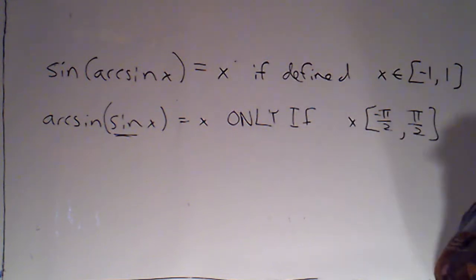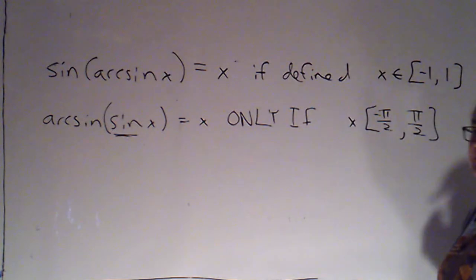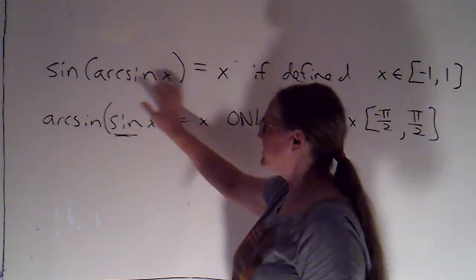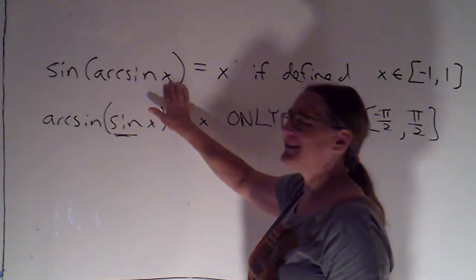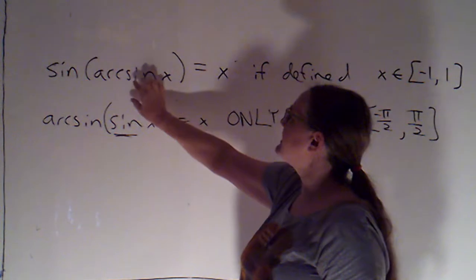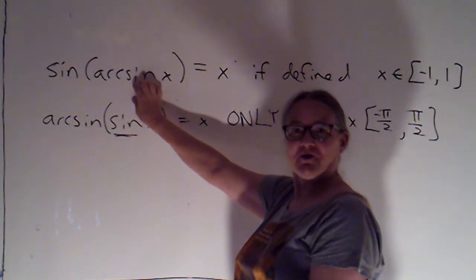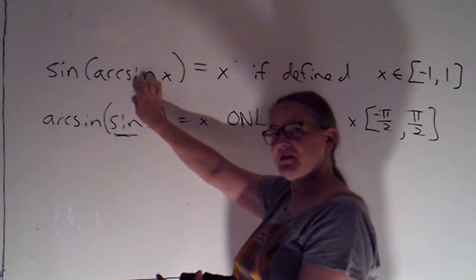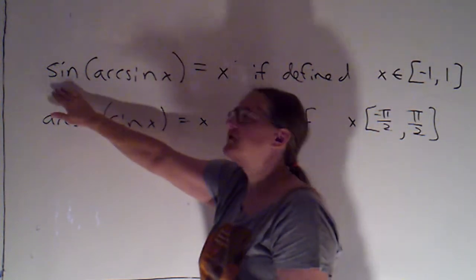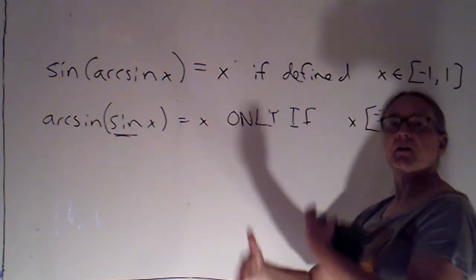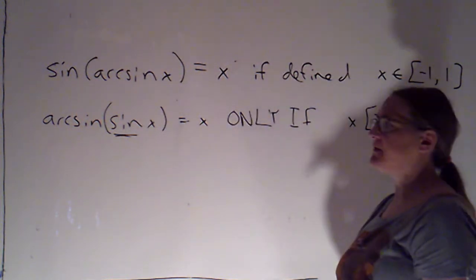And the same thing's going to be true with the inverse trig functions. If you do the inverse trig function first, as long as it's defined, as long as you're plugging in something that's in its domain, then this is guaranteed to spit out an angle that's in the range of the inverse trig function, which is the restricted domain for the trig function. So this composition with the trig function on the outside will be a composition of inverse functions.